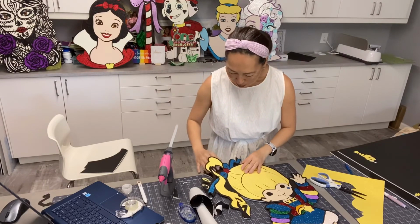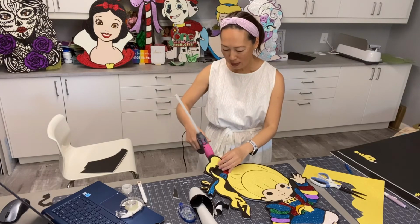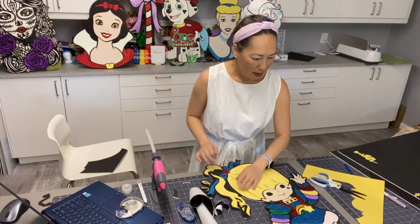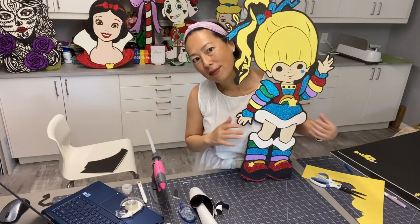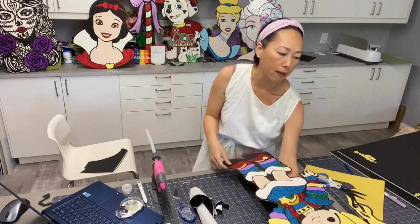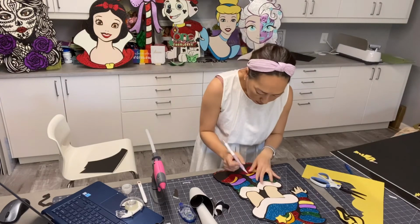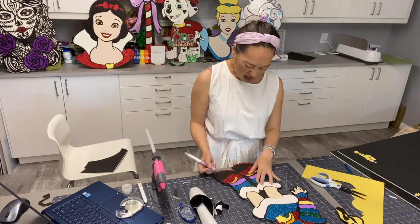All right, there's a big hole right here, so just be mindful of that, as that was for myself. Okay. Now she's all, so see, she can stay propped up. I love it. All right, so let's cut out this little piece down here. Just some pieces fly off. Okay. Do you see how I got glue right there? I don't like that. So let's try to cut that out. I hate that.